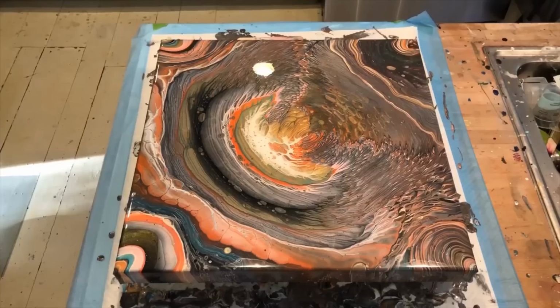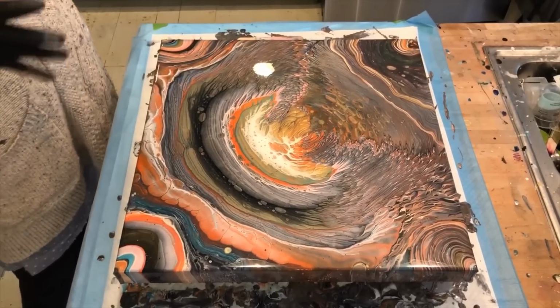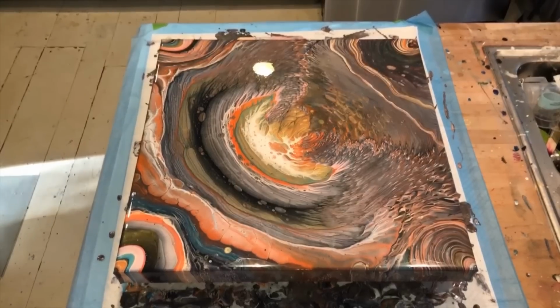Okay, I've been thinking about it, and I've been looking at it and looking at it and looking at it, and I really don't like it. So we are going to collect some colors and come back and pour over it.